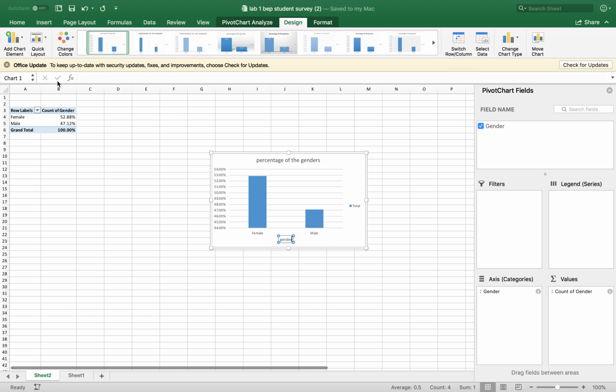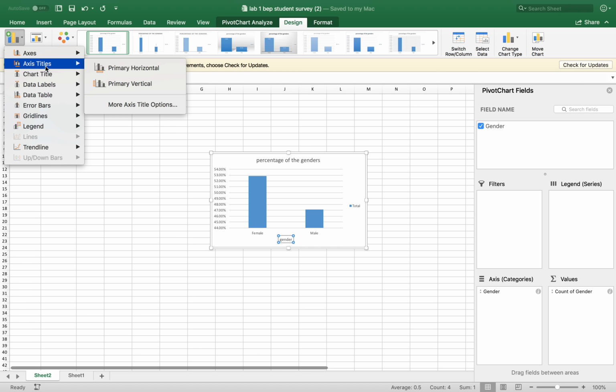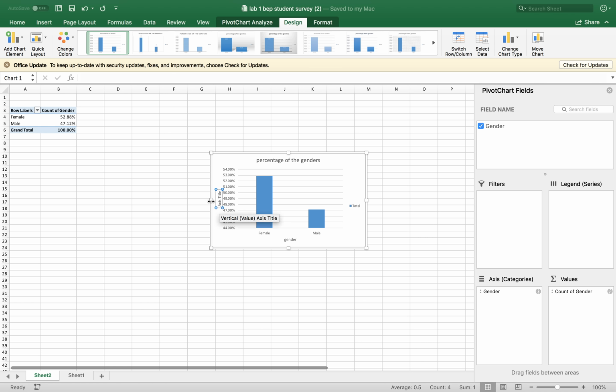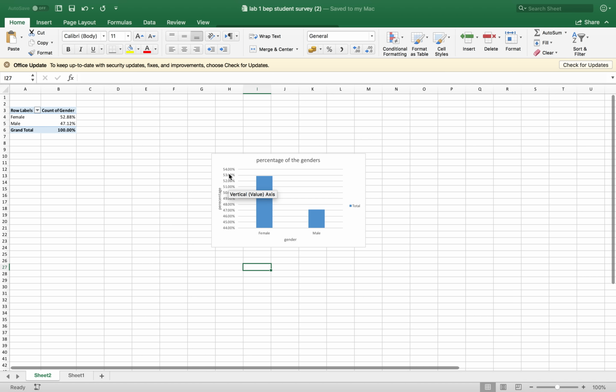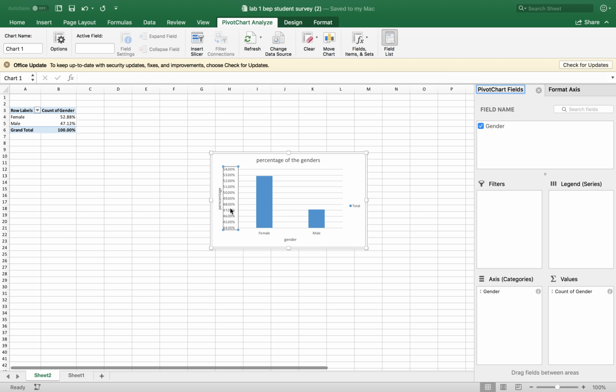And then we're going to go to add chart element. We're going to add the vertical y-axis, and in here we're going to write percentage. Now I know that for some of you, this might not appear as percent, even if this is selected as percent. In that case, don't worry, just double click on it.